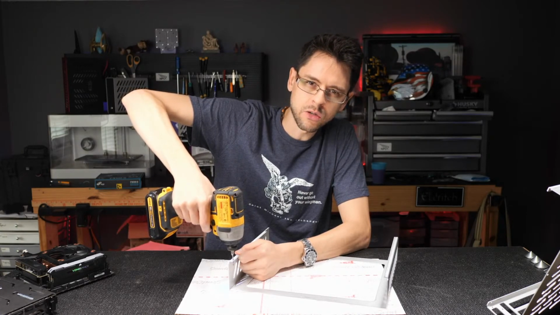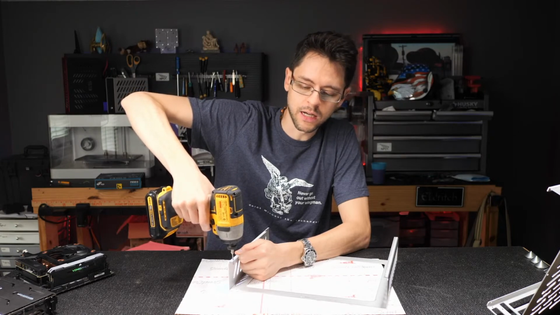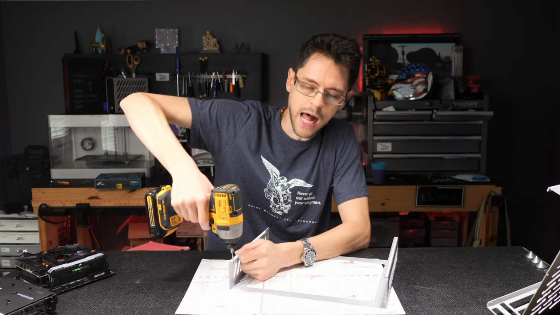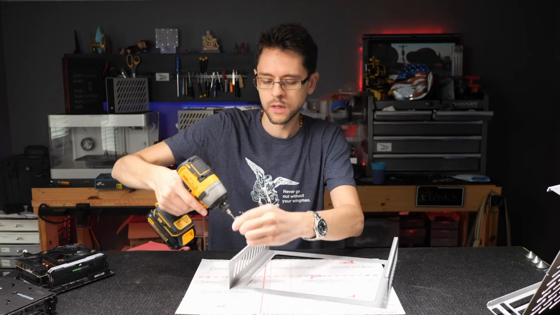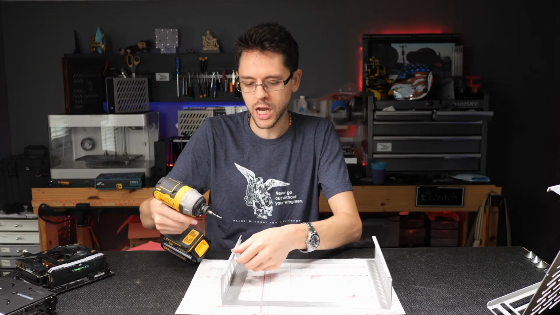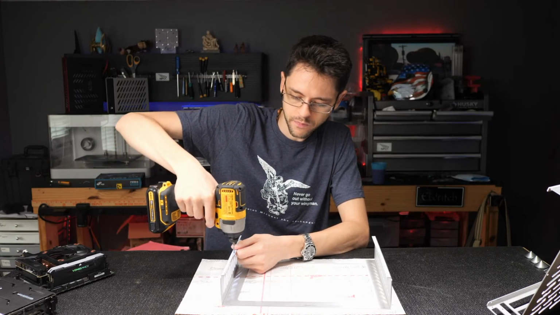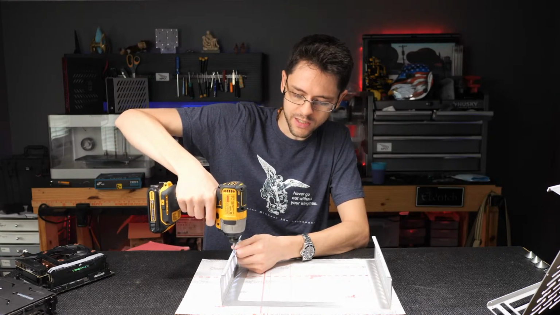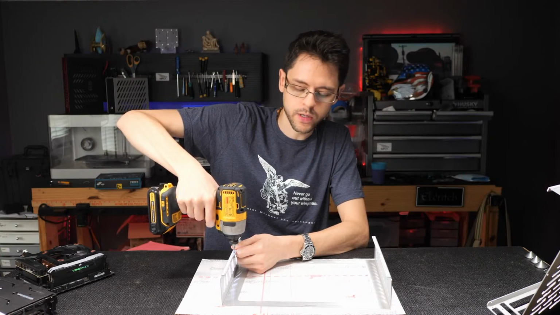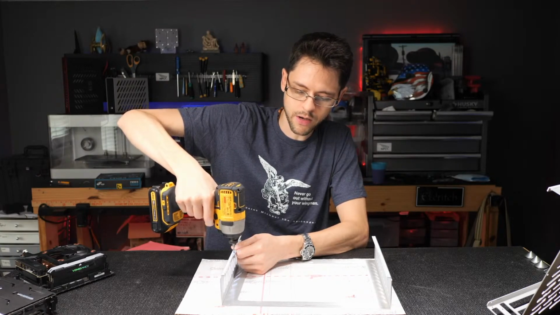Generally speaking, I do use Tap Magic, which is a kind of lubricant. Would highly recommend it for the life of your tool. But I don't want to make a big giant mess here in my office, so I'm not going to be doing that. Again, just nice and slow as you can go, really. That's how fast you want to be going.